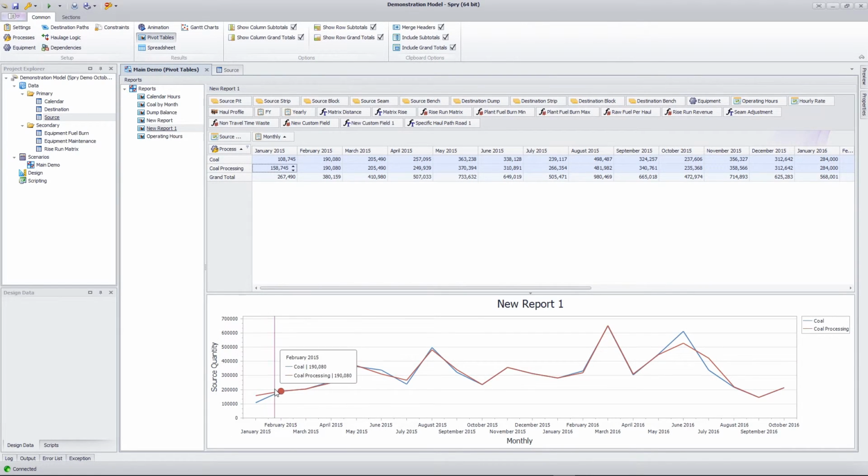So you'll see that the values, whilst they aren't exactly the same, are quite closely linked. That just means that in certain months, the coal is either coming in really early and hitting the stockpile limit, or more likely it's coming in really late in the month, and the coal processing, like in this example here, the coal exceeds in the month of June, but in the month of July, it's caught up. So you can see the effect that it has.